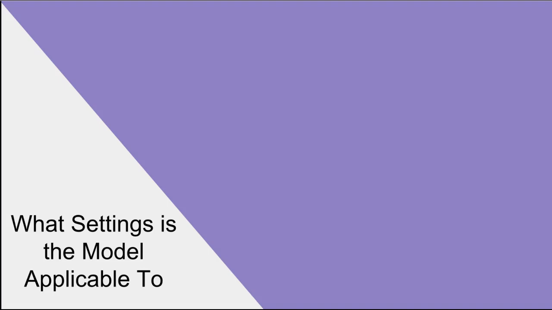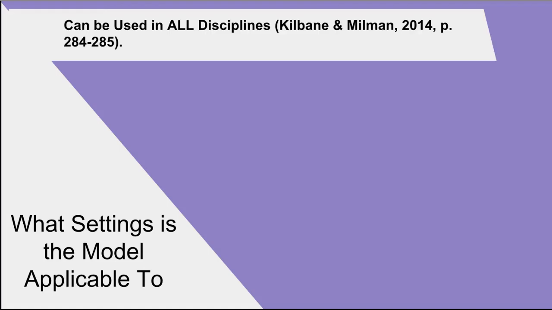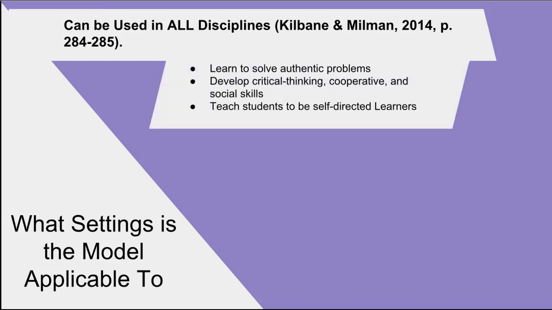So what setting is the model most applicable to? Well, the great thing is it can be used in all disciplines. Again, this is something that the teacher needs to think about. They need to think, okay, well, where in my curriculum will this be most useful? Where do I want my students to learn how to solve authentic problems? Where is it important for them to develop critical thinking, cooperative, and social skills? And where do I want to teach my students to be self-directed learners?